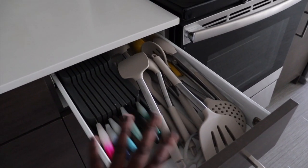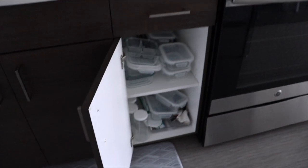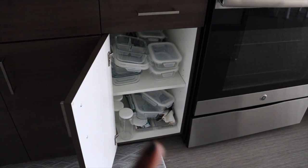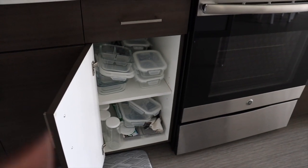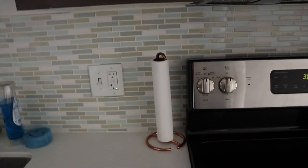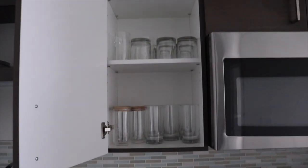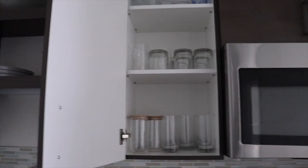In this drawer we have my cookware utensils and my knives. Down here is where I keep all of my Tupperware, glass containers for meal prepping, juices that I make, and some extra straws and chopsticks. Most — actually all — of these I got on Amazon so they will be linked down below. Up here we have my glassware. I have a lot of glasses and it's literally just me, but I like to entertain so that's why I have so many. These are one of my favorites for coffee — I got these off Amazon, and a lot of these I got from HomeGoods as well.